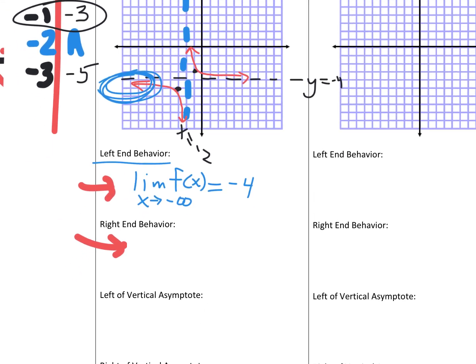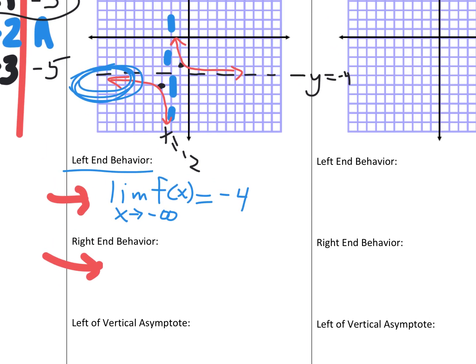All right, so let's try the right end limit. Same limit of f of x as x approaches, and if you're going to the right, it's this part here. That would mean I'm going way towards infinity, and the y doesn't go towards an infinity. The y is going to get closer and closer to -4 again.